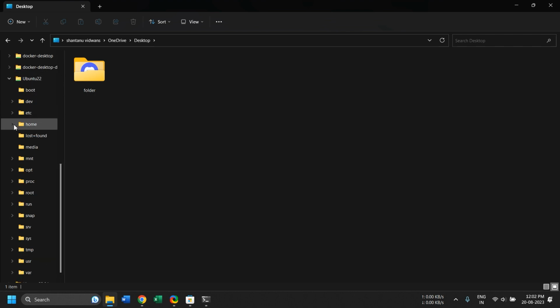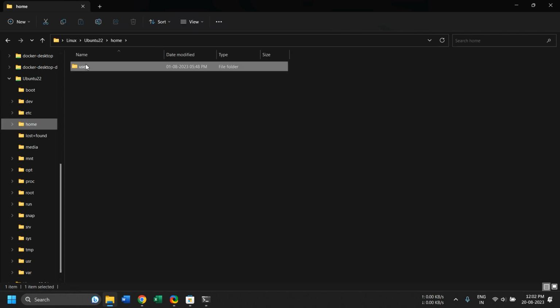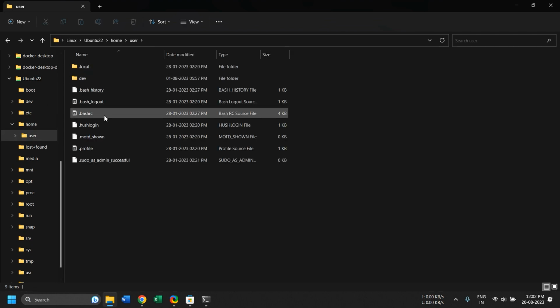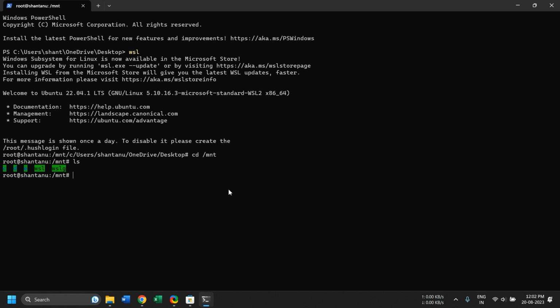If I go in this, I can browse the home folder and basically everything directly in File Explorer itself. So we don't have to depend on the terminal to access it, and we can get the command line interface of Linux in the goodness of Windows.